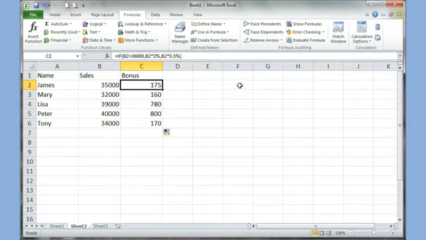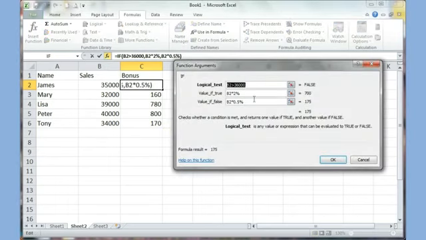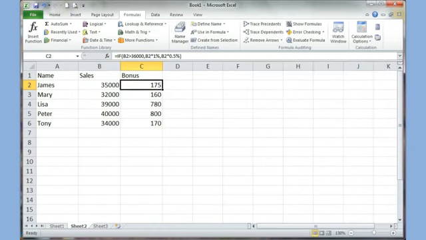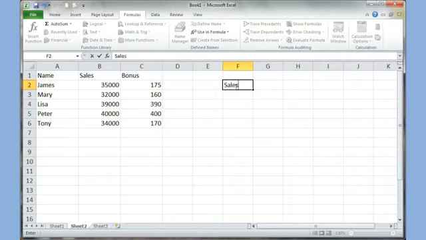Now here I want to put a variation and bring the notion of absolute reference in place. Because what happens is, if I go back and I change my mind and I decide that I don't want to give them 2% of their commission, I'll just give them 1%. So I have to go to this cell, click on FX, and it starts the IF function again, and I put 1% in place of 2%, click OK, and then I have to use the fill handle again. Instead of doing that, I can click in the side here and I can just make up cells here.